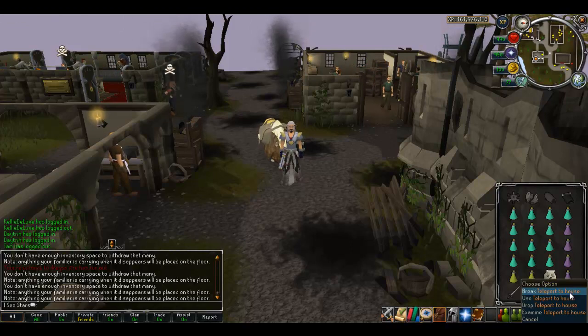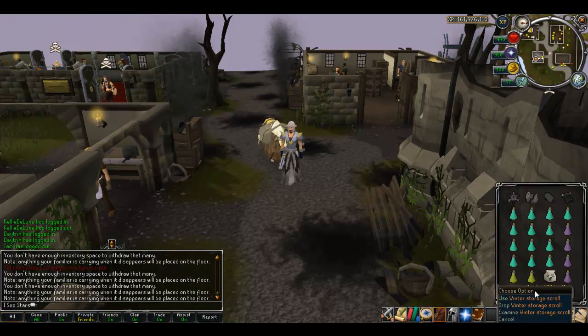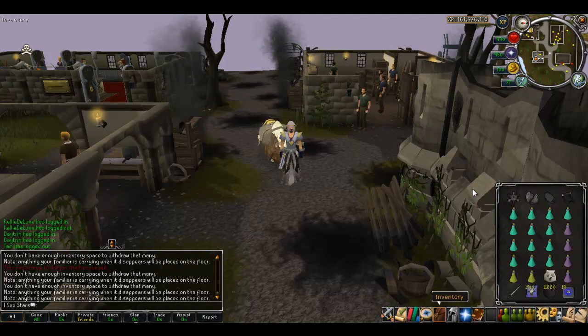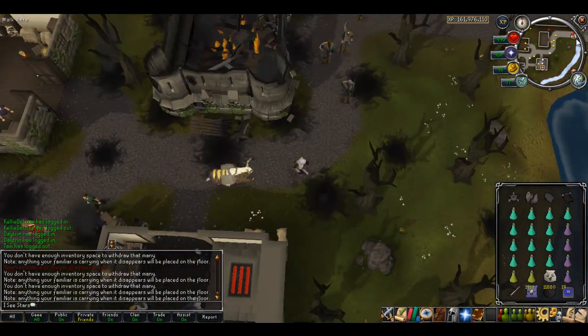I got my teleport. I got my Winter Storage scrolls. This is basically for banking though. You don't necessarily need scrolls unless you have a yak, so yeah, that's about it for the inventory and stuff. So I'm gonna head over, show you guys where to get it.